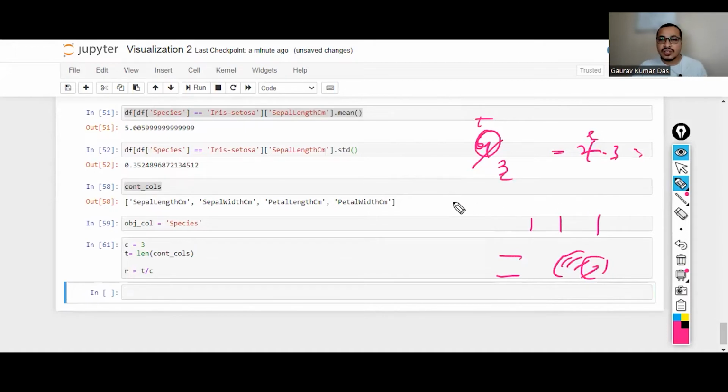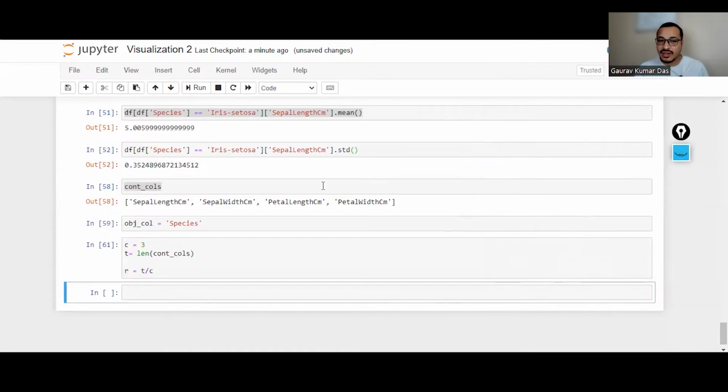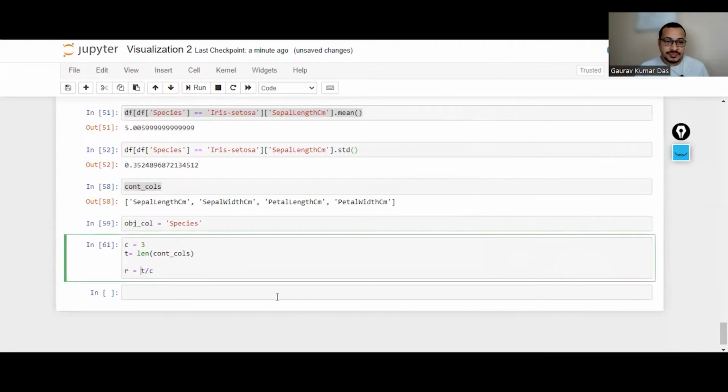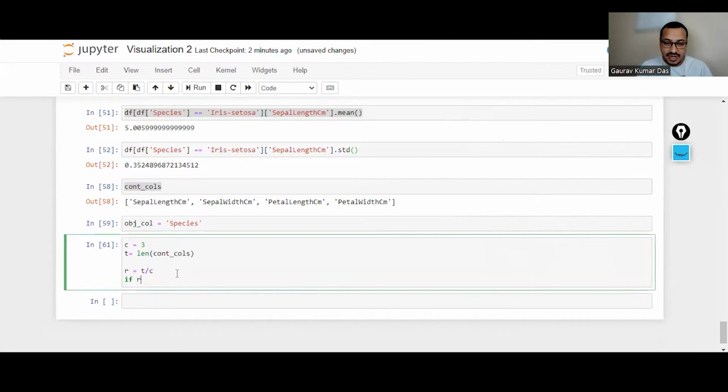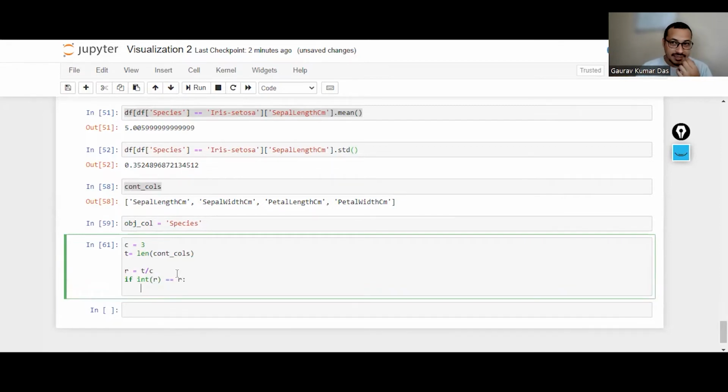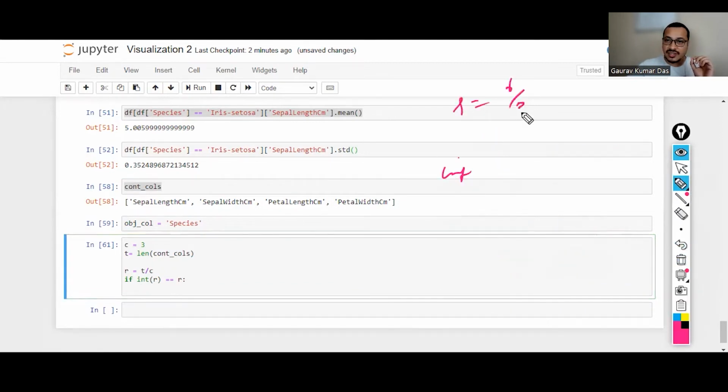So in that case, what will I do? I'll increase 1.33 by 1. Very simple. I'll simply do T by C, and check whether the integer of R is equal to the float of R or not. So if int of R equals R, it simply means it is as it is. Suppose R is 6 by 3, which is 2.